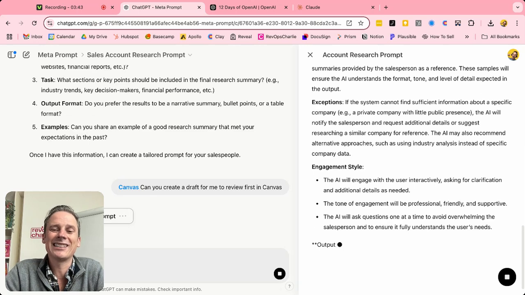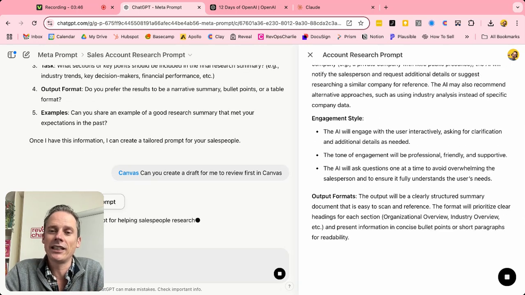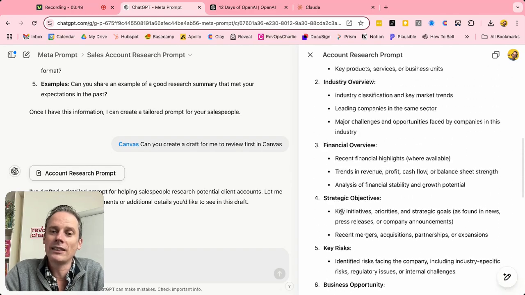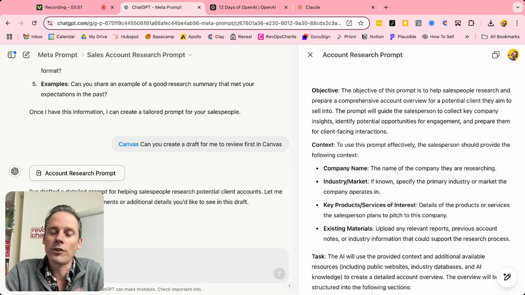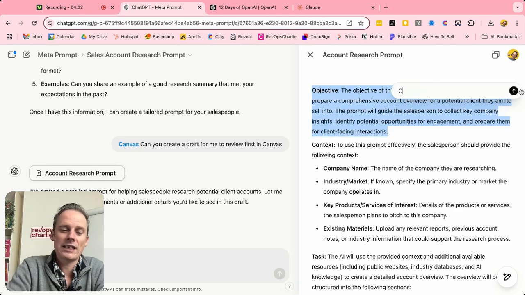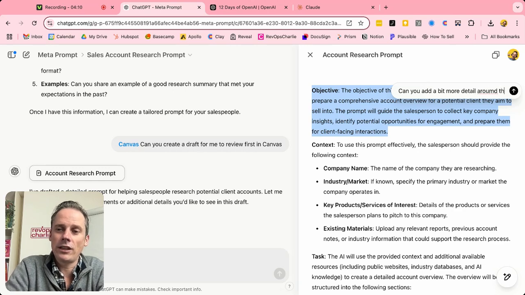So I haven't really had to say a great deal. It's building out the exceptions, the engagement style, the output formats. It's got an example in here, all of the things that I had asked for it to do. If you've not played around with Canvas before, so here is the text, and here, for example, I could say, can you add a bit more detail around the types of accounts that will be researched?